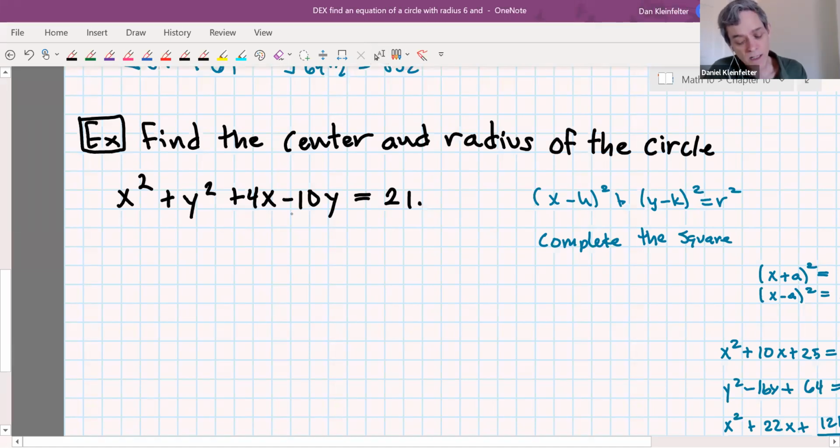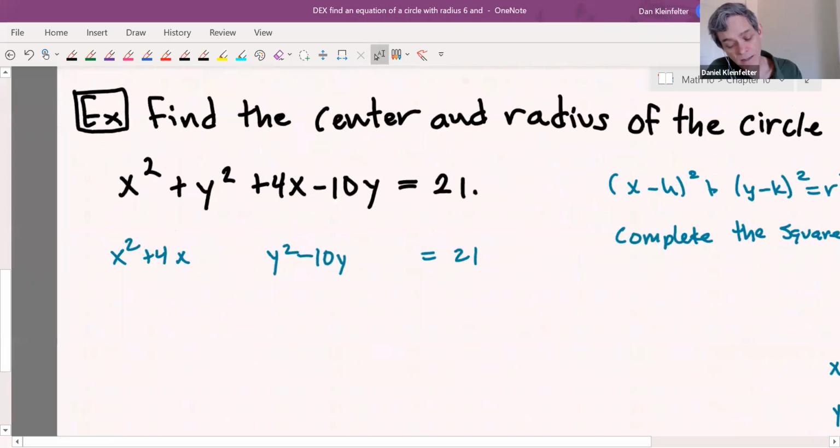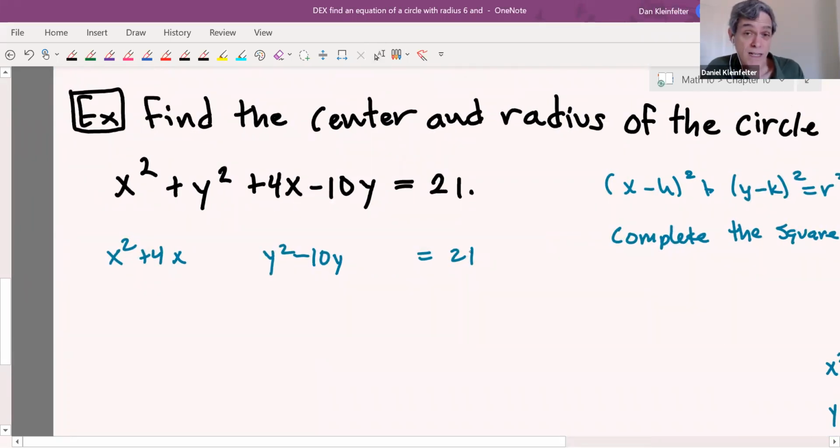Let me rewrite this so that I'm just going to collect the x terms on one side, and I'll leave a little space in here. We'll have y terms coming next, y² - 10y, and then I'll leave that plus 21 over here on the right side. So you can see that I haven't really changed anything. 21 is still on the right side of the equals by itself. The other terms are still on the left side. I've just physically spread them out a little bit, and the x terms are by each other and the y terms are by each other. I've used the commutative property for addition on this.